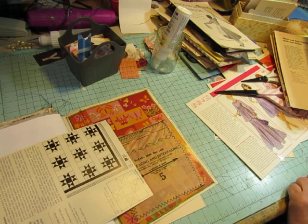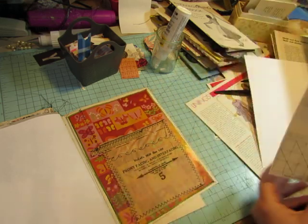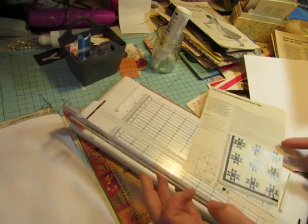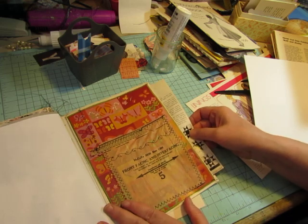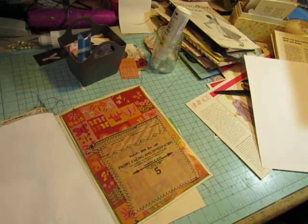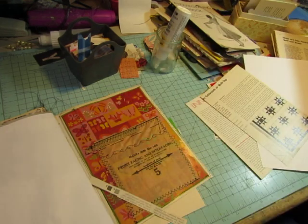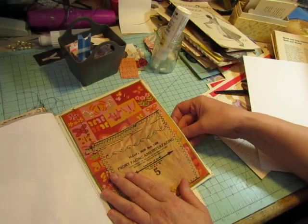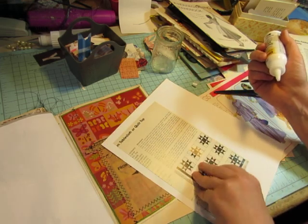And I have some white cardstock in here. So I'm just going to glue this. It needs to be a little shorter. I'm going to glue this to the white cardstock and it will just be a large journaling card. Oh, I forgot. This goes only that far. So I'm going to cut some more off of that. Goes in there a little too far, but I'm gonna glue it to this and then I will put some sort of a tab on it.